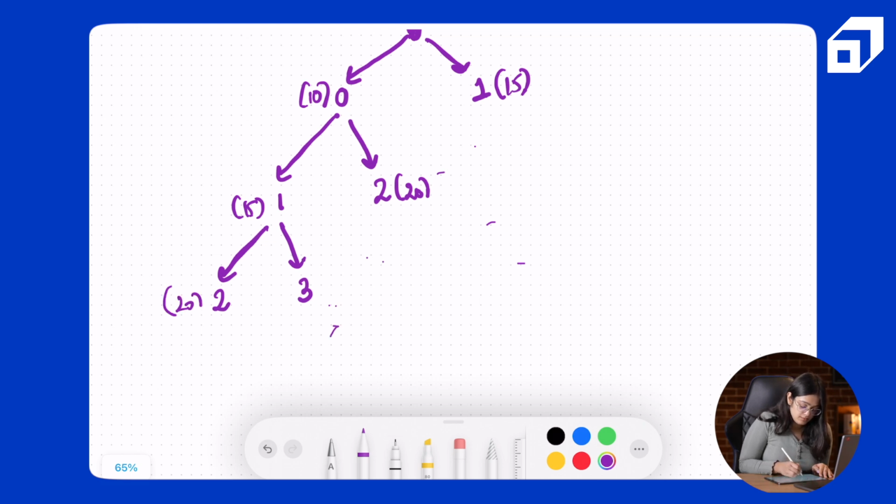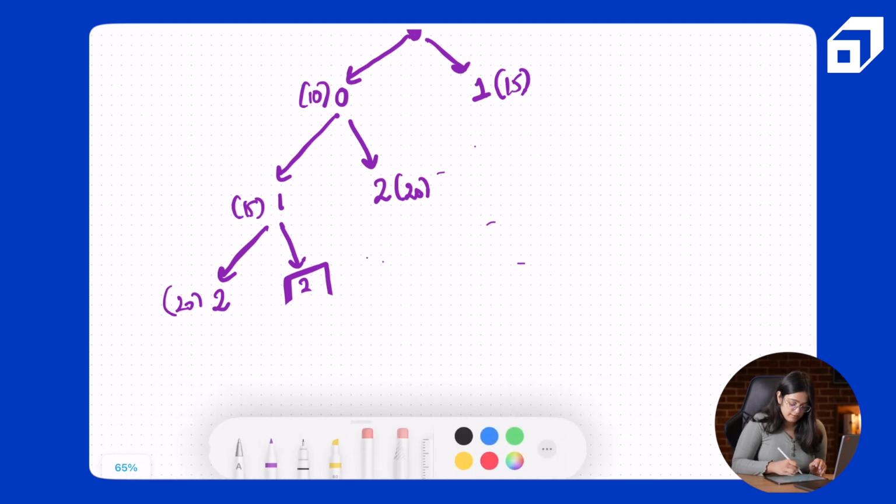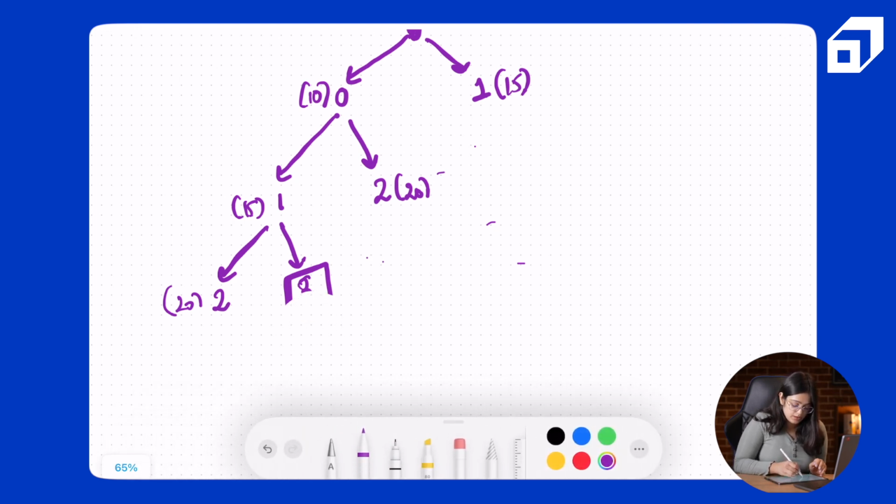Then again, 3 is one of our solutions. 3 is like we've reached the top of the floor, so this is one valid solution and we can calculate the cost of it. So here we've reached one of the base cases. 3 is the base case since we have to reach index 3. So it will return the values up top.